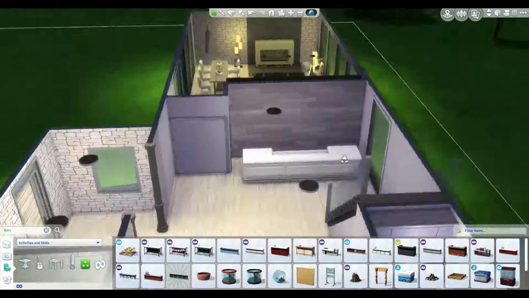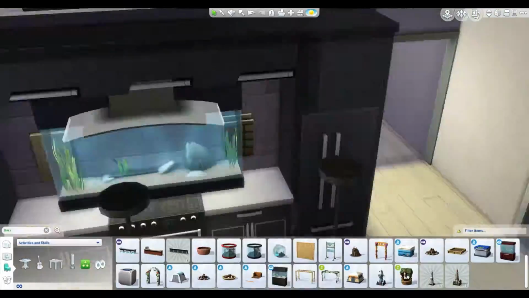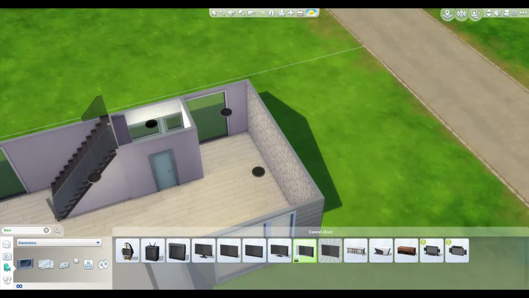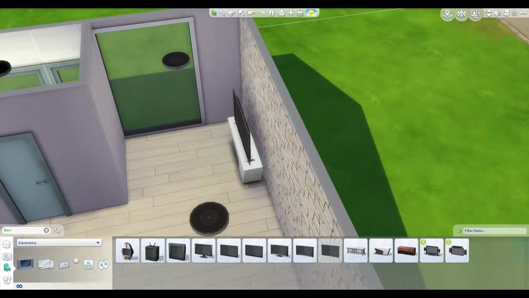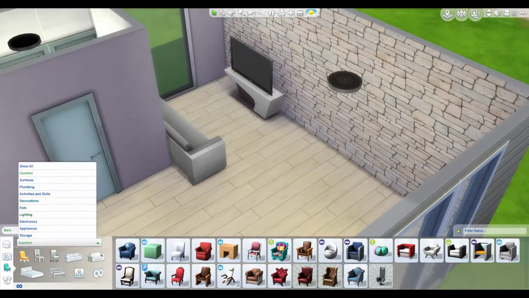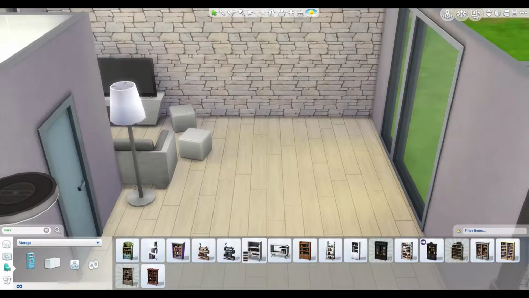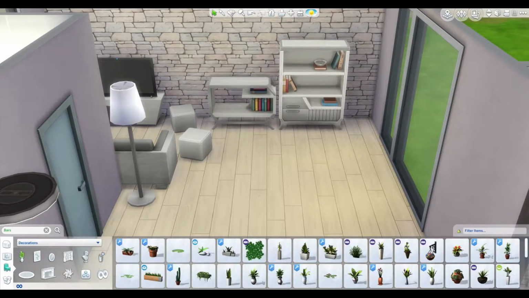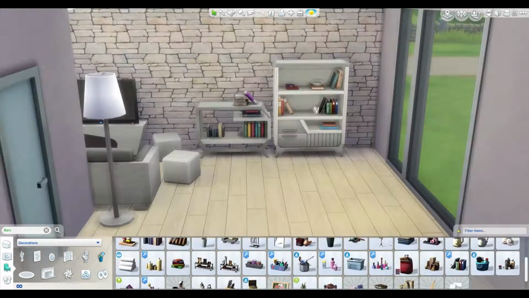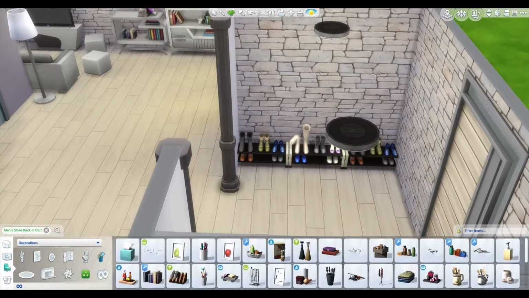I wanted the downstairs area to be quite casual, because the main living room is not formal, but more formal than this area down here is. See, there's me adding more bookcases. I ended up taking one of those away, but there's never enough bookcases in The Sims, as far as I'm concerned.